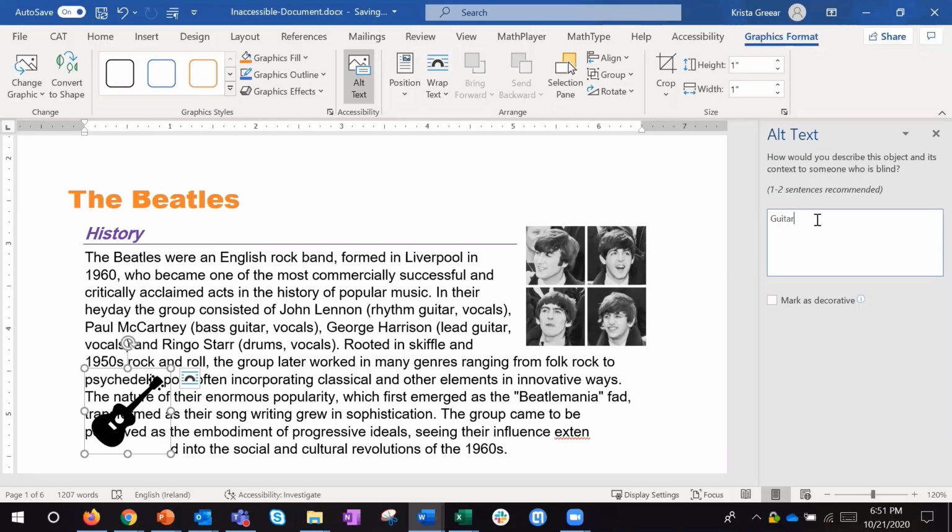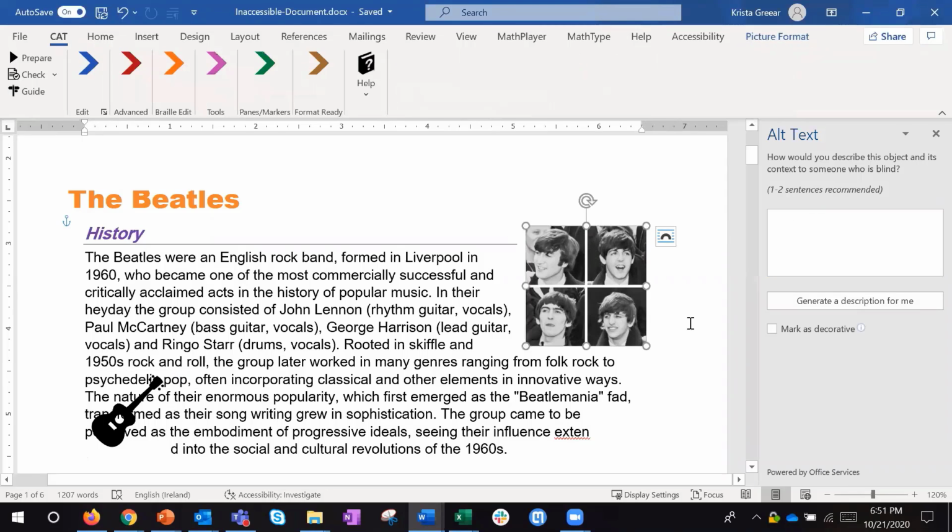So I will say, as a general comment, alternative text for images is more of an art than a hard science, because it totally depends upon the context, right? How I would describe this photo of the 4 beetles in a grid format would be different based on if I'm in a music class or a history class or even a photography class. What if the purpose of this image is just to show you how you can combine photos in a grid format to create a small collage?